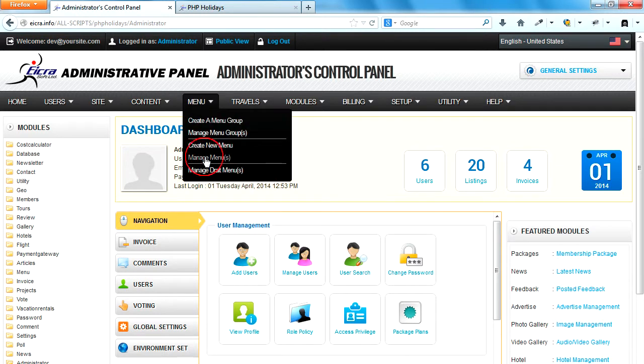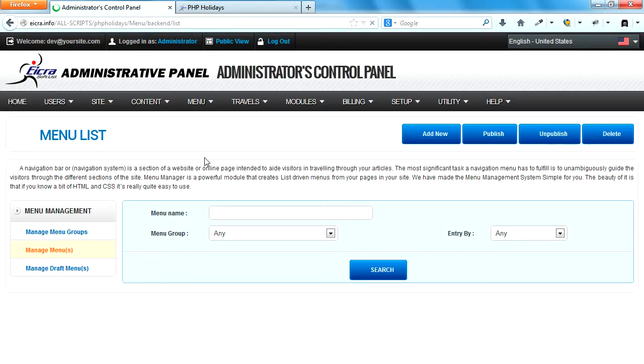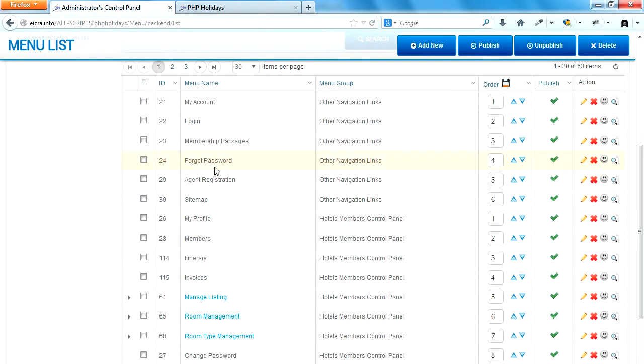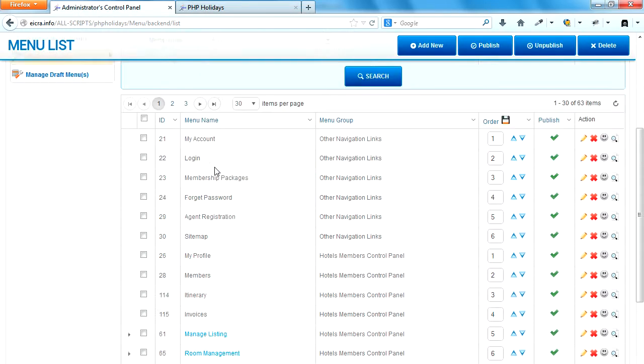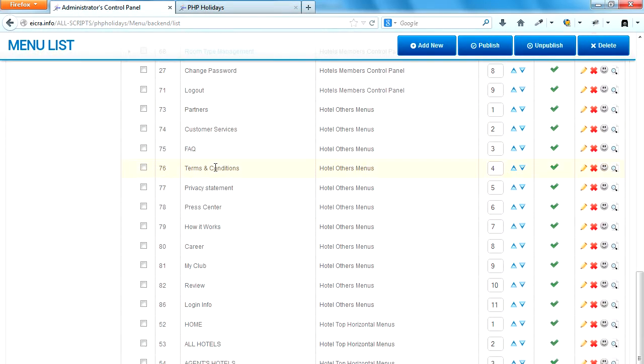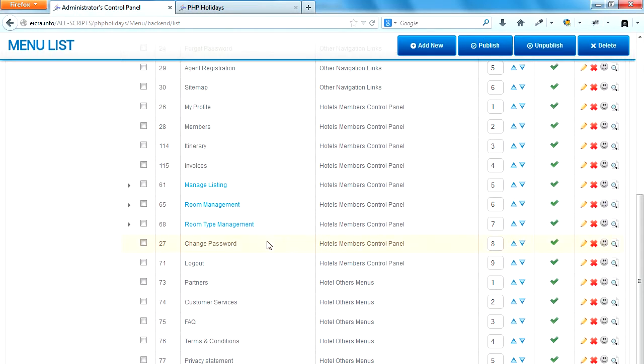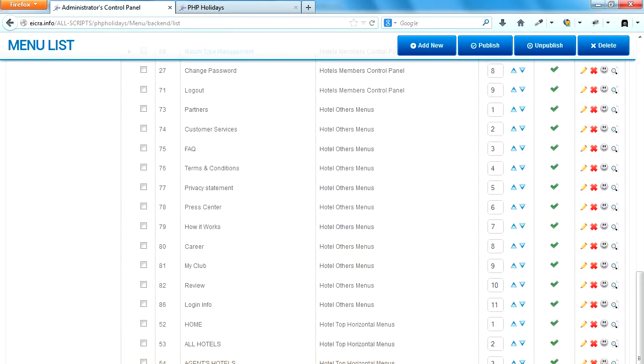Now log into your admin panel. This is the menu area. Under the menu there is a submenu called manage menus, and these are the menus you have by default. These are basically dummies. I have come up with some dummies. Now I am going to find a menu called EAN hotel.